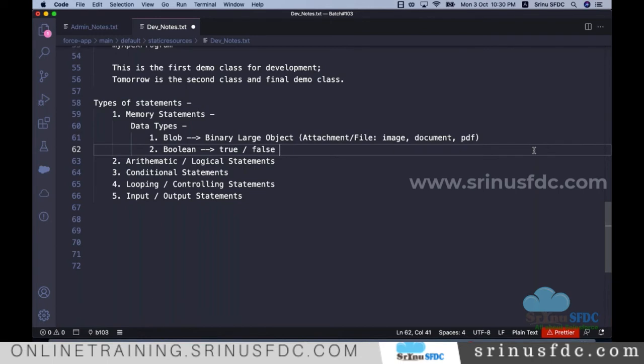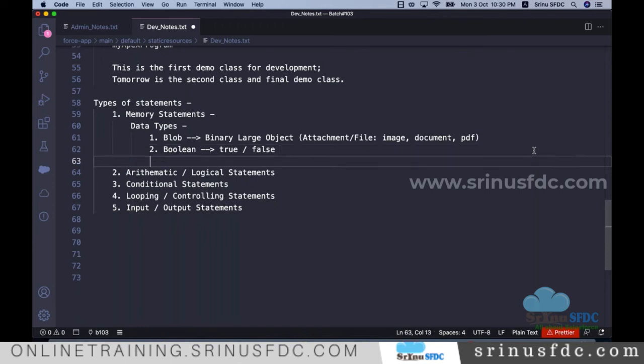Null means it's like an empty box. We did not keep anything, right? But if you think of memory as one box, based on the size of the box, we can keep the content. So when you allocate a Boolean, it's like one box. In that you can only keep either true or false. You cannot keep anything else. If you don't keep anything, by default it holds empty, and empty here is null. We'll discuss more about that a little later.